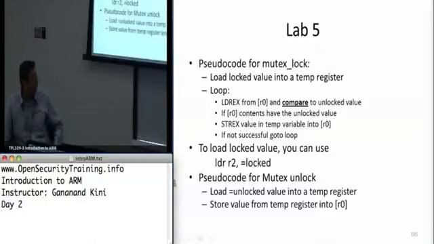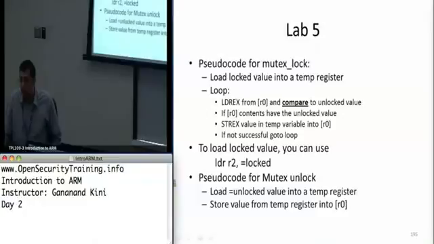If you're able to read it, then you know that you can write to it. That's why you first load the locked value here. You can choose to do it this way, or you can use constants instead of using equals locked and equals unlocked. I just thought this would be more descriptive.